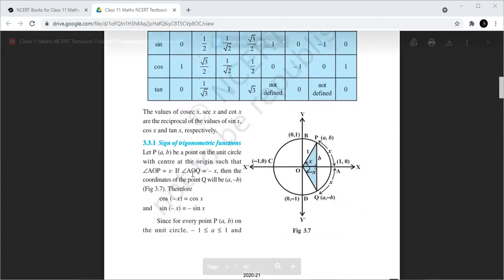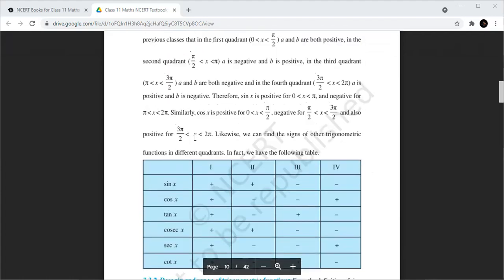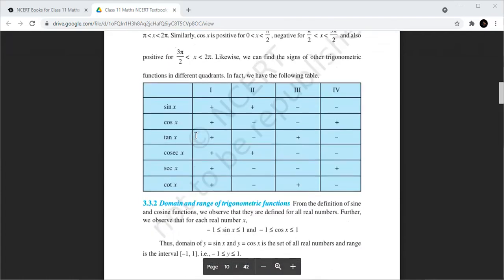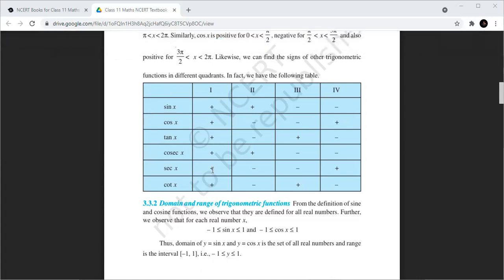Okay, now next they are talking about the sign of trigonometric functions. Okay, so here, this is another important table. Now 4 quadrants I told you about. So in 4 quadrants, in the first quadrant, all the ratios are positive. That is your first quadrant, 0 to 90. In the table you studied in class 10, there was no negative sign anywhere. All trigonometric ratios were positive.